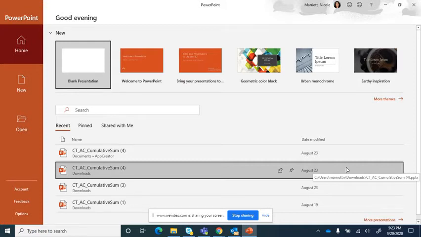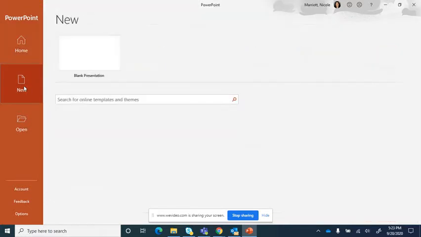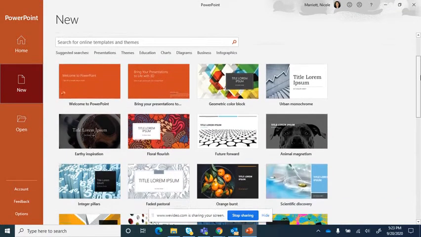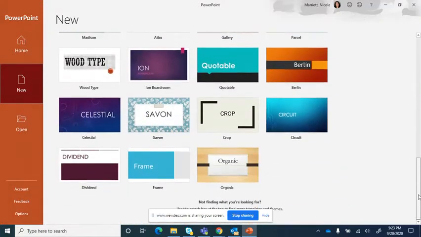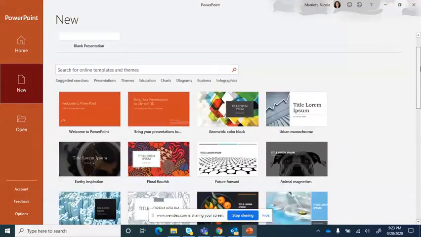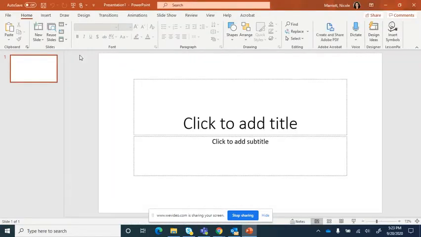Now, as we get into PowerPoint, PowerPoint is a presentation tool. And when you first get into the options, you will see here that we have the option to create a new one. So we'll click on that. And you'll notice as you go through the menu of different themes, there are lots to choose from. For our birthday PowerPoint, we are going to choose blank presentation because you are going to be doing some visual effects on yours. So choose blank presentation and that should open it.